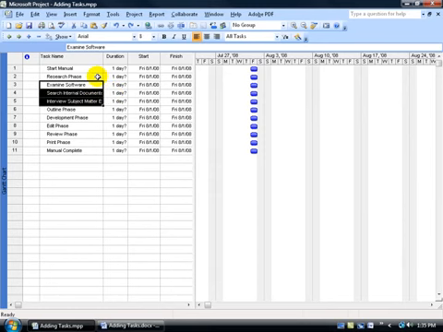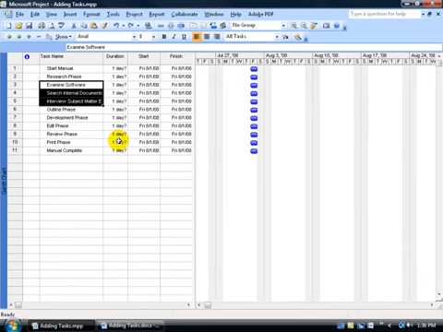Now what I want to do here is show you how to add the project summary task, which you could say is a third type of task, but really it's still the summary task. But in this case, it's a task name that's going to summarize the project's goal. Now I'm not going to come in here and insert the task and type in my project's goal. Instead, I'm going to check a little box and automatically it's going to pull in my project summary task. Well, where does it pull from and how does it know what my goal is?